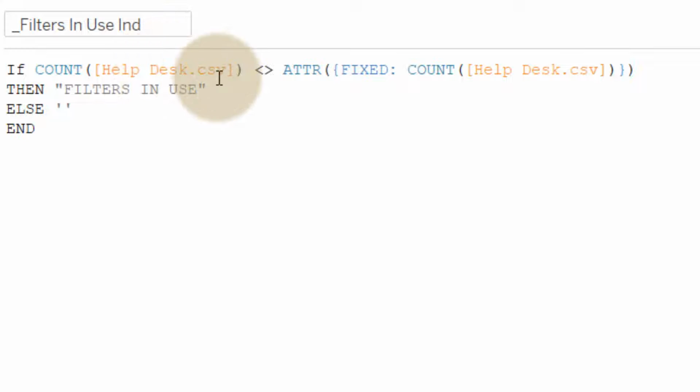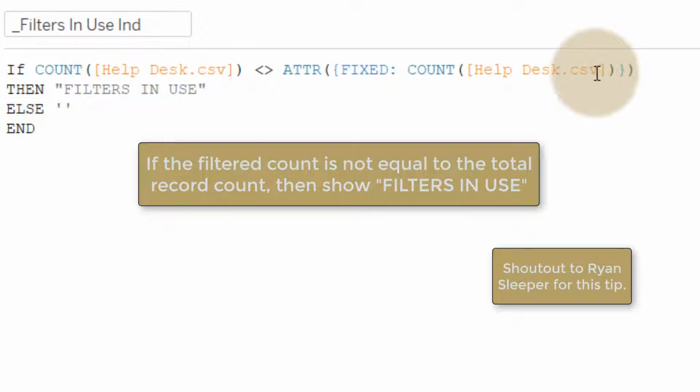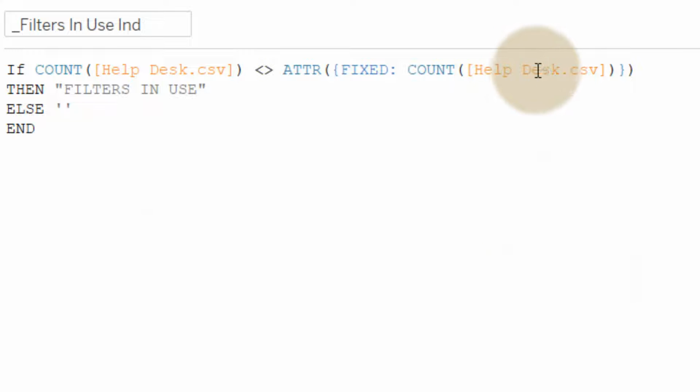So if the count of records is not equal to, forget ATTR for a second, the fixed count, think of the fixed count as all of my records, all 9,542 records. That's not going to change, right? So if the number of records selected is not equal to the total number of records, then I'm going to show filters in use. Otherwise, I'm going to show nothing.